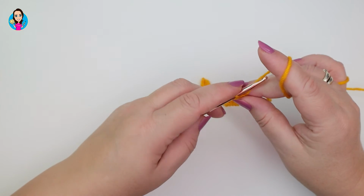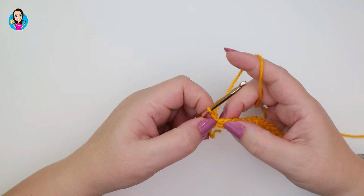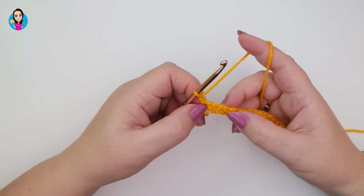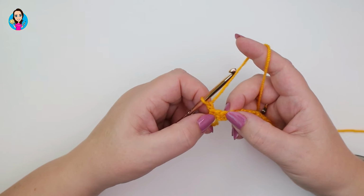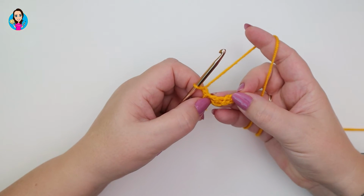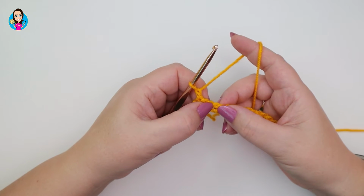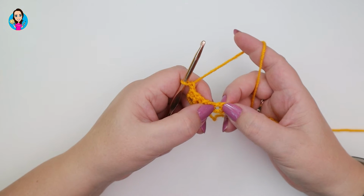We're going to then do the next row, we're going to chain 1 and we're going to turn our work. So now we're going to be working into the chain 1 spaces. So if you just pull your work aside slightly, you can see where these chain 1 spaces are. So there's the space, that's the stitch, there's the space, that's the stitch, there's the space.